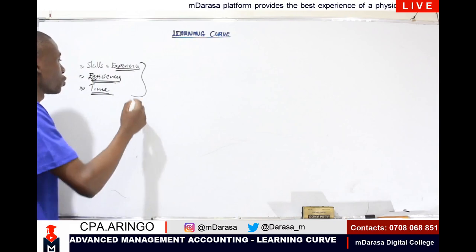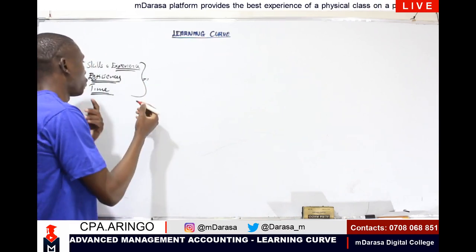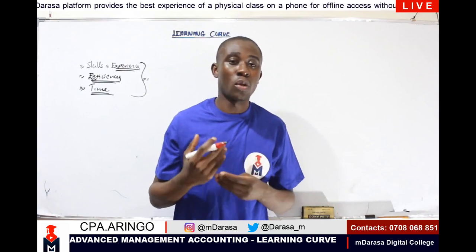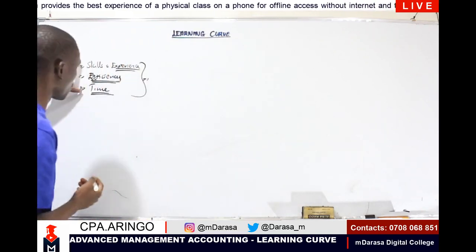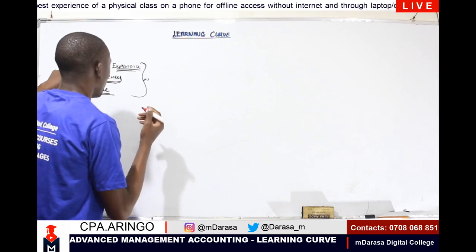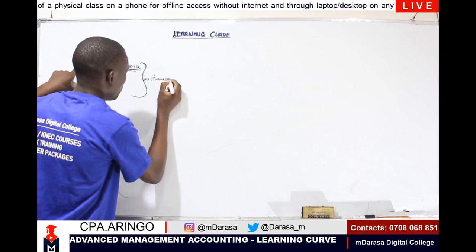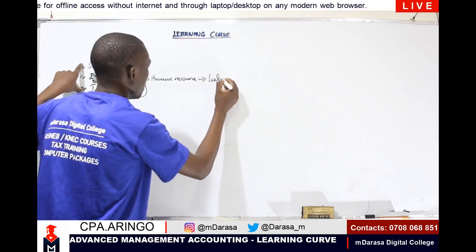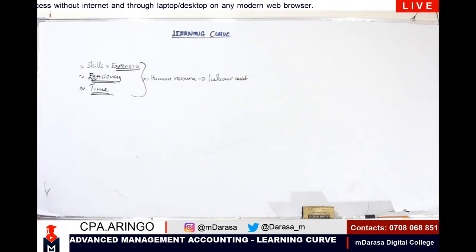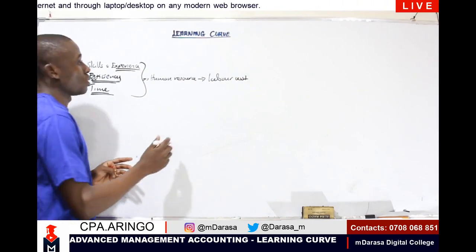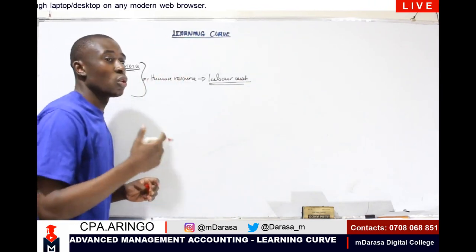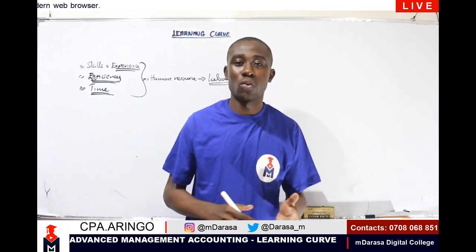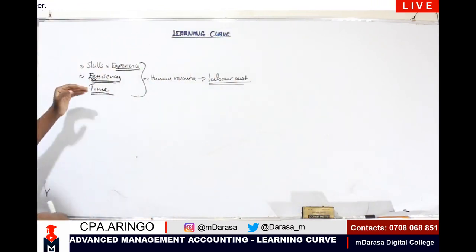So the main concept that we should grasp here is that I'm looking at the time factor and now relating it to the aspect of cost. Remember, you are still looking at cost estimation. Basically, these components will evolve around humans. This is a human resource that you'll be looking at in most cases. And speaking of the human resource, the key element you'll be looking at is labor cost. So the whole concept behind learning curve revolves around labor cost. It will always be upon us to determine the labor cost. That is the main concept that you should always grasp at any given point.